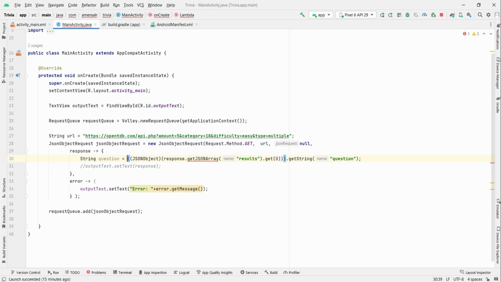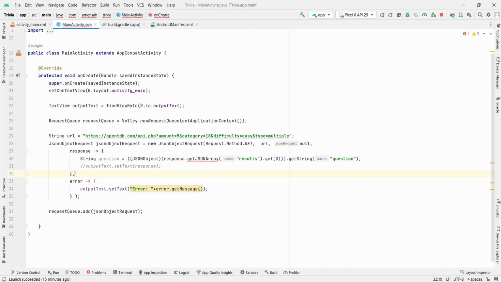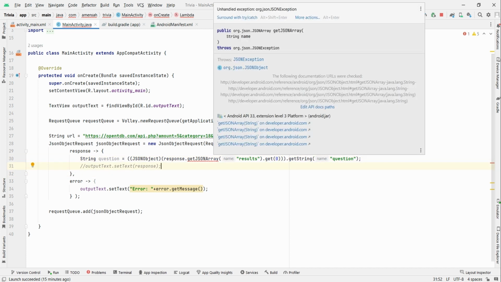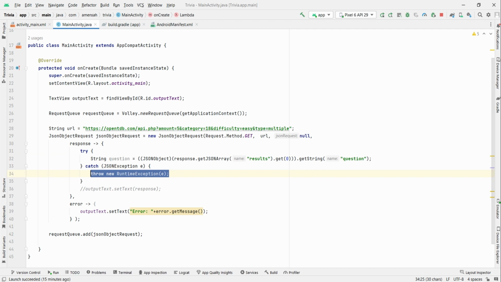So the reason why we're seeing a red underline here is because whenever we do anything to do with parsing or decoding a JSON, there's a chance that there might be an error. So we always have to put it in a try catch statement like this to handle the error.